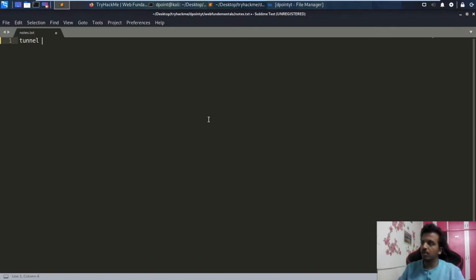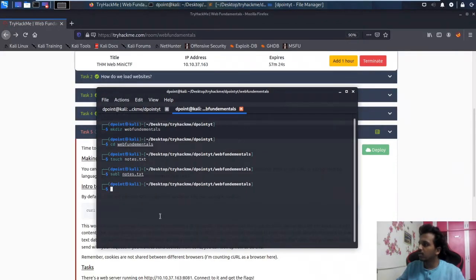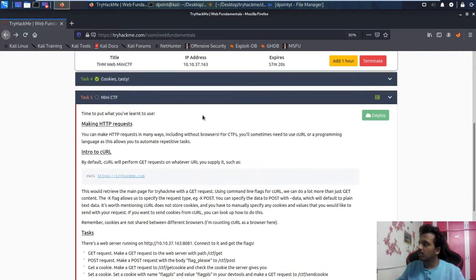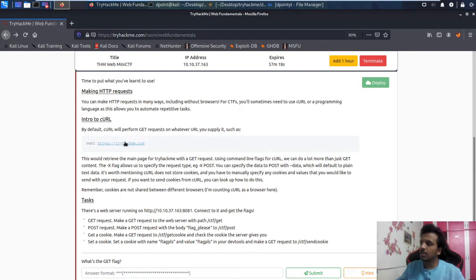So tunnel IP is something that we will make a note of, and then the deployed machine, or I can say remote host. Okay, the tunnel IP is nothing but my local host, so let's stick to this. Remote host is nothing but this one. And then let's clear out everything. And yeah, so let's just try to hit this.